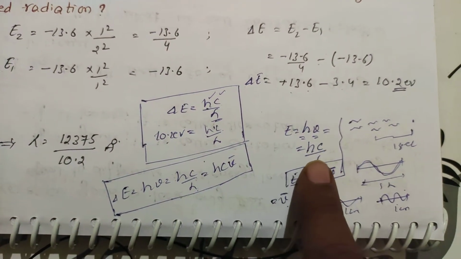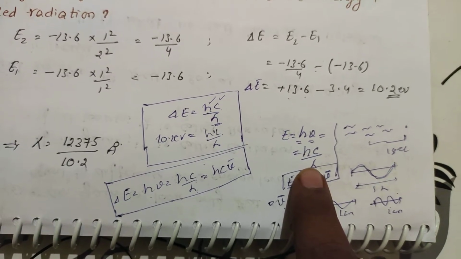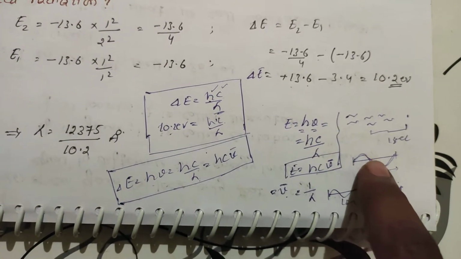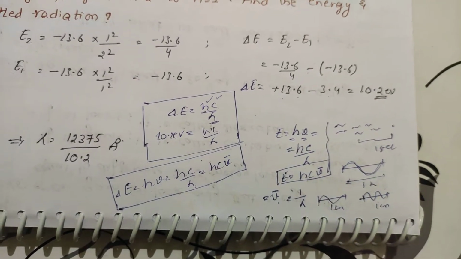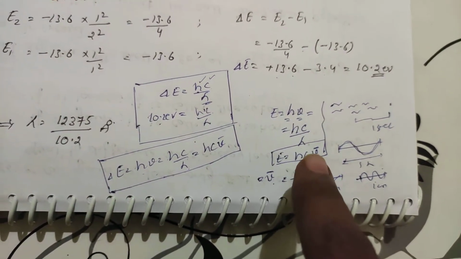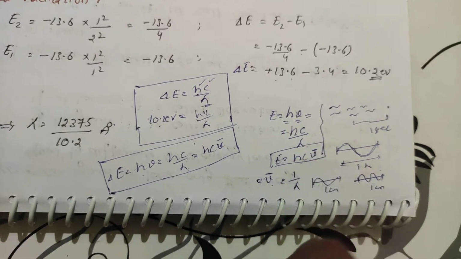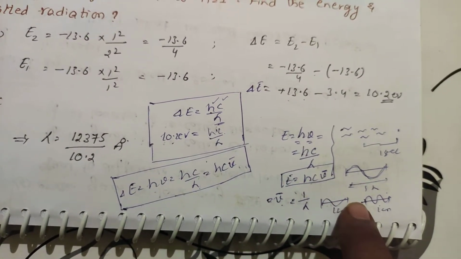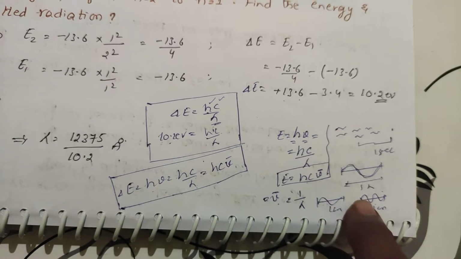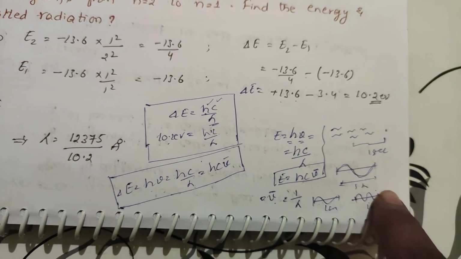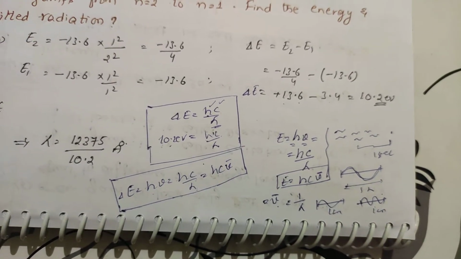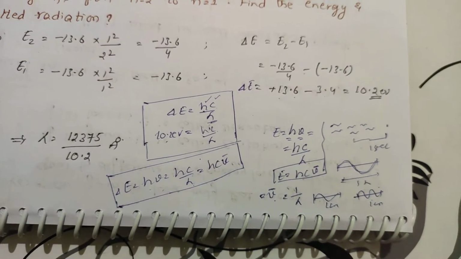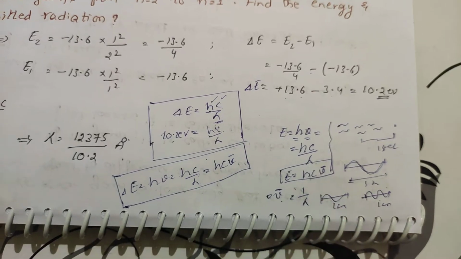And what is meant by lambda? Lambda means wavelength. This is one crest, one trough. Again, one crest, one trough is called lambda. And what is meant by wave number? If you take 1 centimeter length, here is one wave, 1 lambda. Here in 1 centimeter length you are getting 2 lambda. You may get 3 lambda, but you are not changing the distance. In unit length, how many wavelengths are there? That is called wave number.